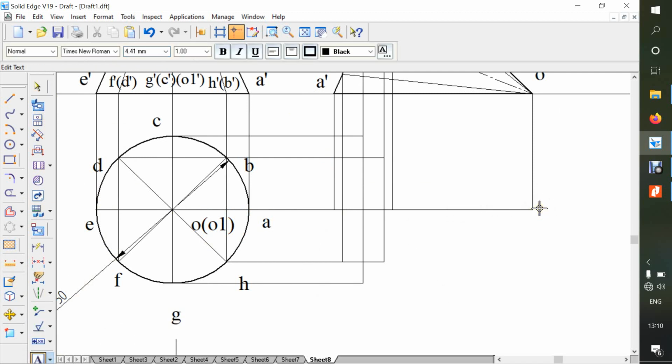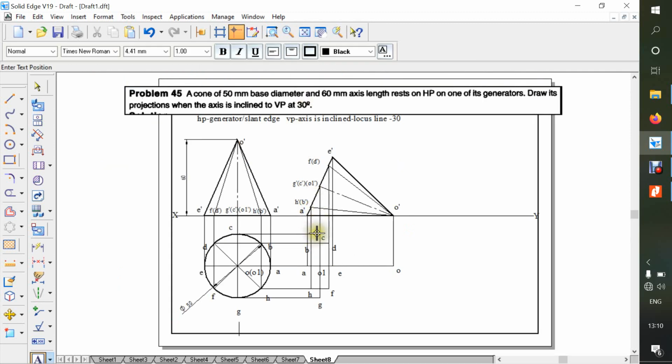So this is O and here it's O1. So starting from here this is A, so B, so this is C, this is D, this is E, this is F, this is G, and this is H. Okay, just check it out, H and B, so everything is proper.